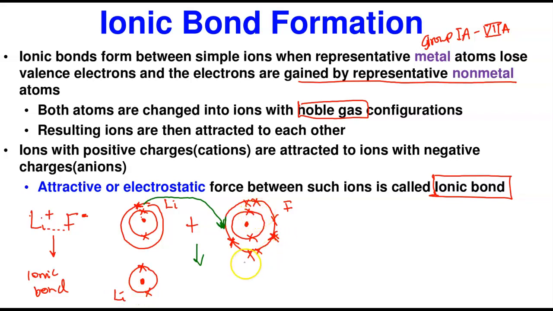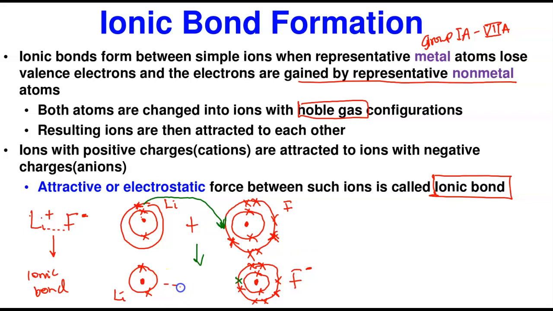Whereas this one will now form, again, it's not losing any shell. Remember, when these guys gain electrons, they're not losing any shell. What happens is that they have more electrons in their shell. Now look at what is happening here. There are 2 electrons already here. We have 2 here already. It has one here originally, and then it gains another one to become 8. So what it means is that the inside is 2, completely filled, and the outside is 8, completely filled. So this becomes the fluoride ion.